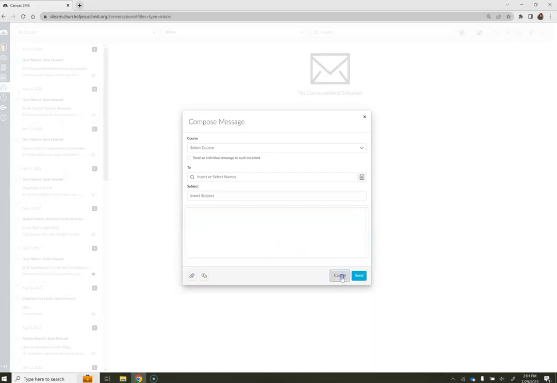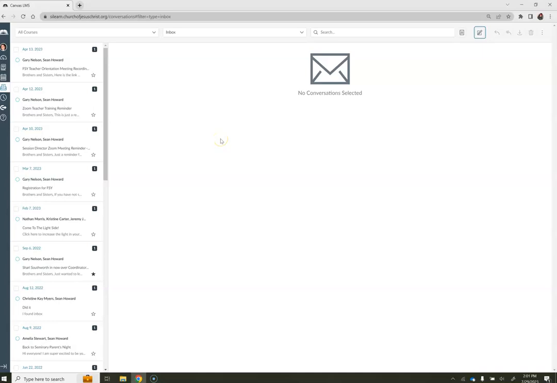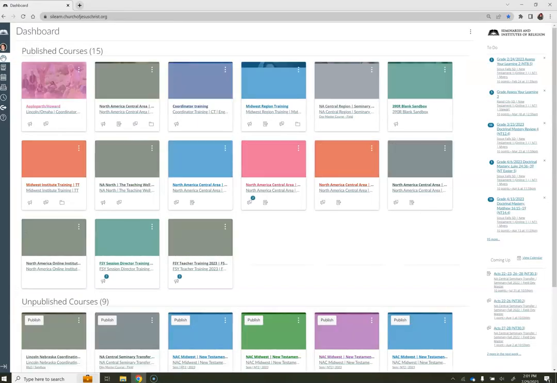Now, the nice thing is you can send messages just to one individual student here in Canvas, because you are not the only one that has access to these messages, and so it's protected by allowing other people to see them if they wanted to. And so it's safe to send messages to students. Now, let's go back to dashboard. Those are the few things that you want to be aware of to use in the School of Canvas.